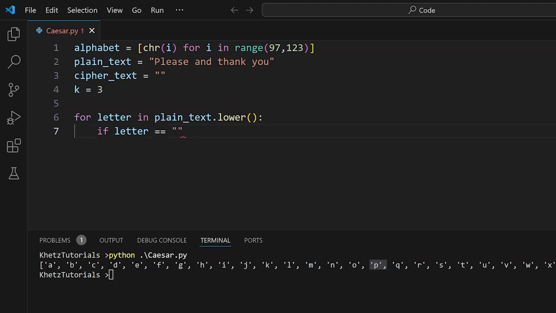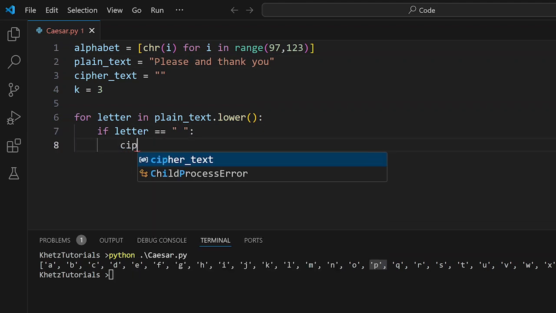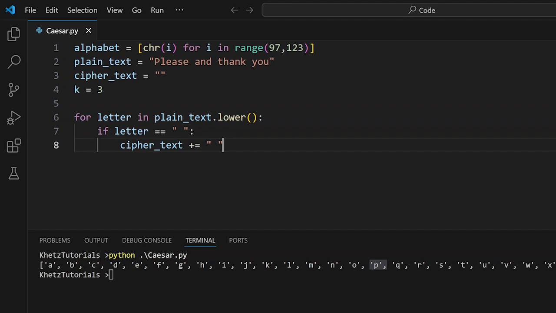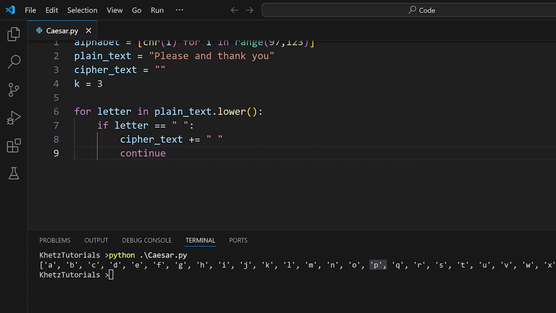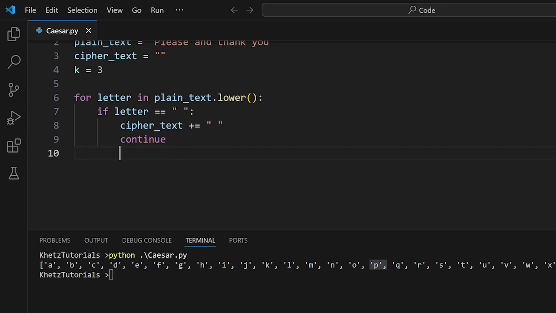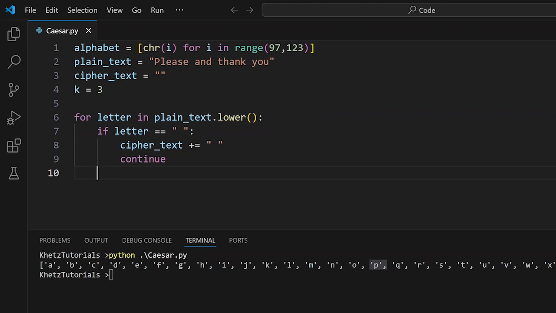Then we're just going to add a space to our ciphertext, so it's going to be the same. So if we have a space, add a space, or let it be a space in the ciphertext as well. Then we're going to continue. We won't do any processing from there. So it'll basically go to the next character in the plain text. So this is a for loop. We're going through each letter. So it'll go to P, then L, then E, and so on. But if it reaches a space, it's just going to register that as a space in the ciphertext as well. So we're slowly filling the ciphertext up with characters that come from our encryption.